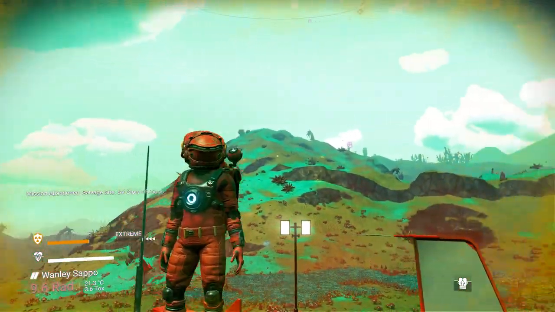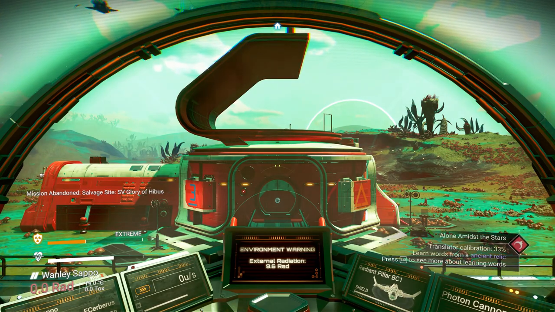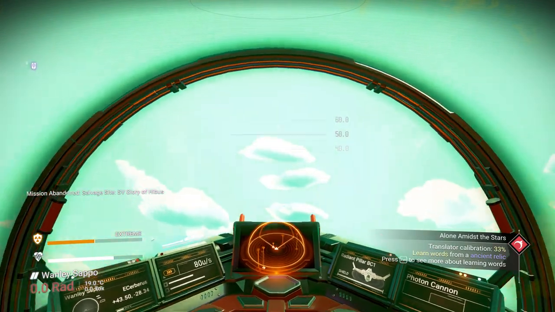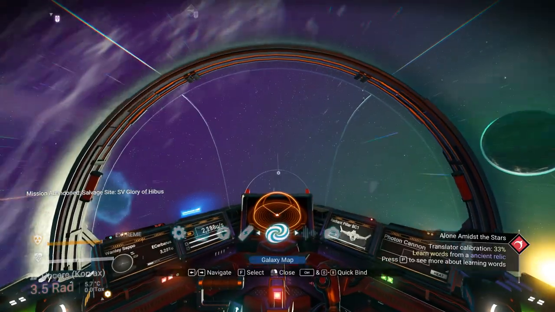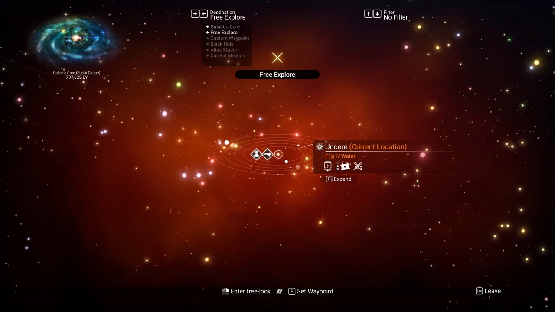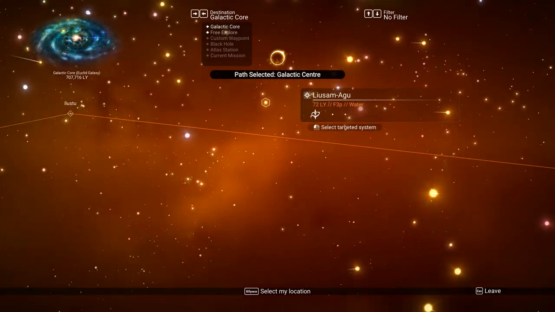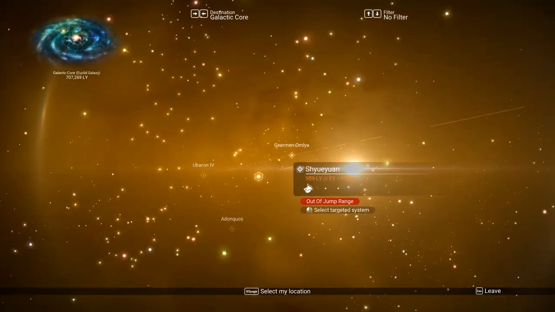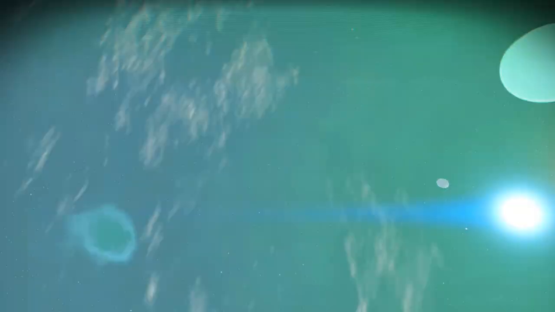We need to calibrate. It's warping to the next system. So I'm just gonna do that right now because I might forget for later. So that's the final thing we're gonna be doing in this video, is warping to the next system. And I guess we should probably warp towards the galactic core because that's where we're headed in the end. So can we? All right, let's warp to the farthest station. All right, this one. Run by Gek.